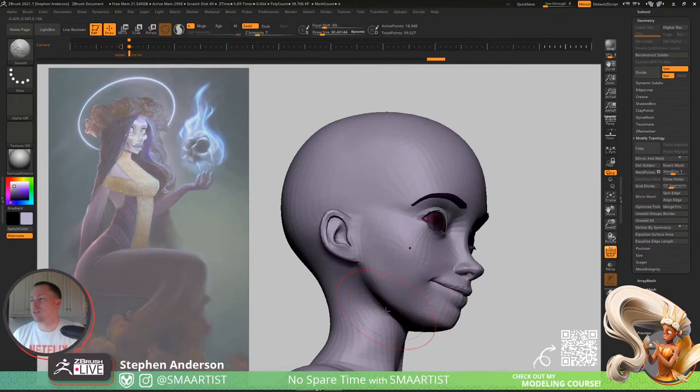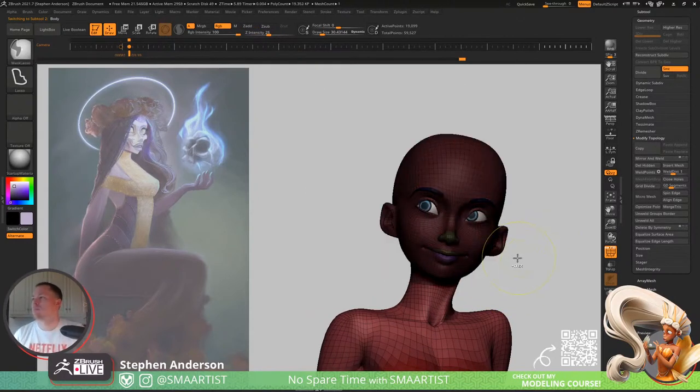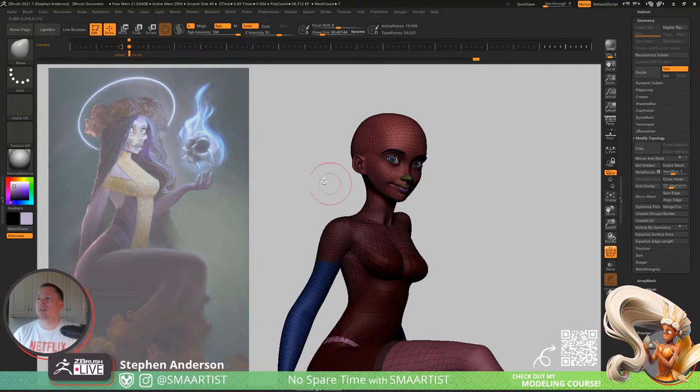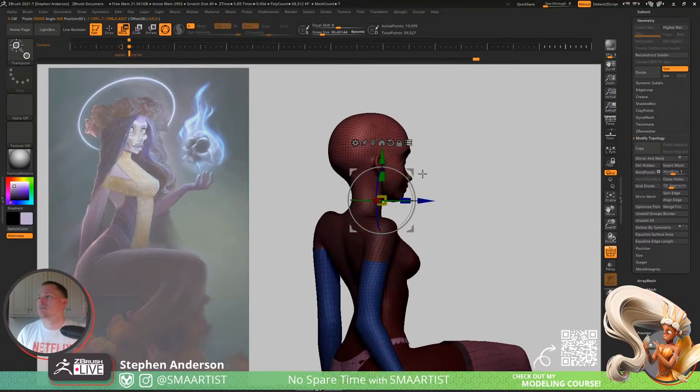One of the things I'm going to need to do is kind of repose this head just a little bit. Because you'll see one of the things that I'm seeing here in the concept that I need to get reflected in this version is that the head's kind of tilted down a little bit more, and it's like she's kind of sitting up, like she's kind of straightening herself up a little bit. Her head's kind of pulled back, and there's a little bit more of like a... I want there to be kind of like this serenity, but also like a coquette, like a flirty sort of feel to it. So there's going to need to be something like this.